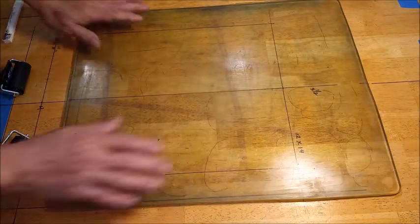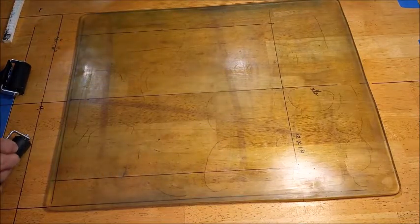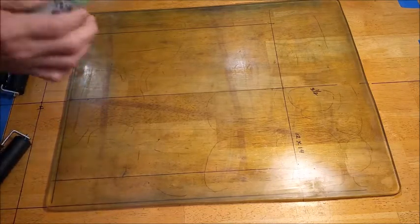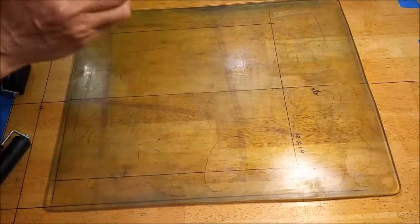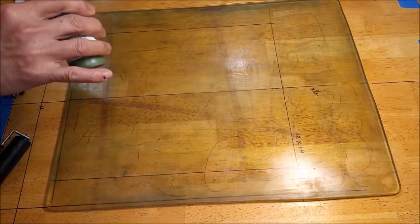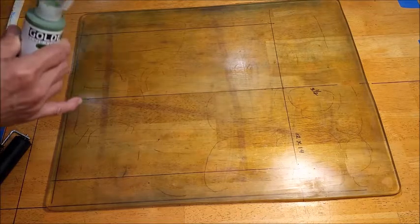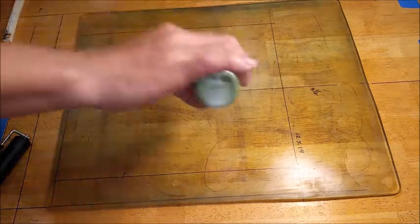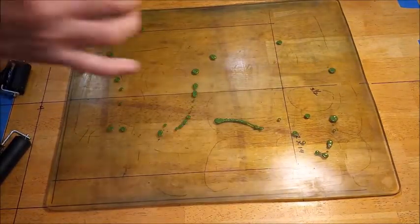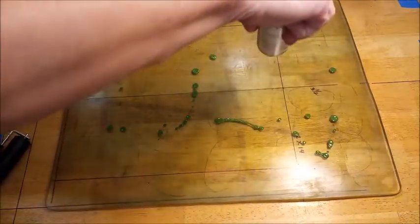So before I do anything, I will charge the plate with some chromium oxide green. Make sure this is not clogged up here. And some green gold.